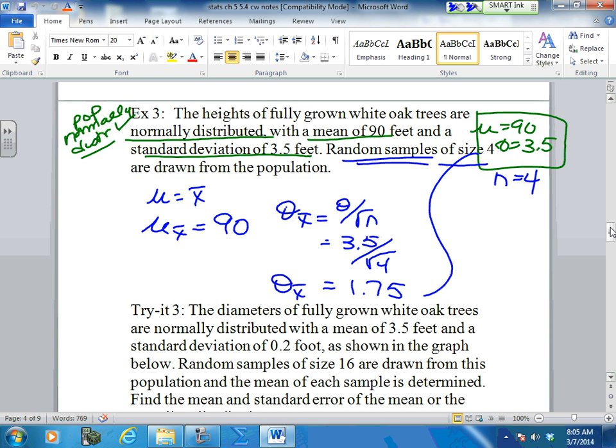This is your whole central limit theorem. But you kind of have to understand why we're doing this before we actually do these two little things. So is everybody kind of seeing this? You probably won't see this until we do some of your hypothesis testing. And then when we make an inference about your population based on your sample, we'll say, this is why. So try it yourself 3.